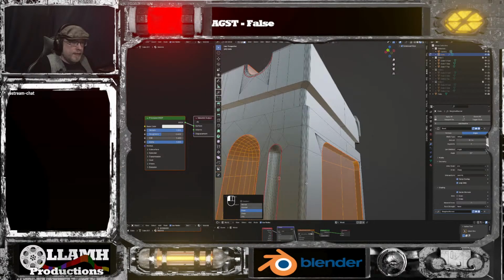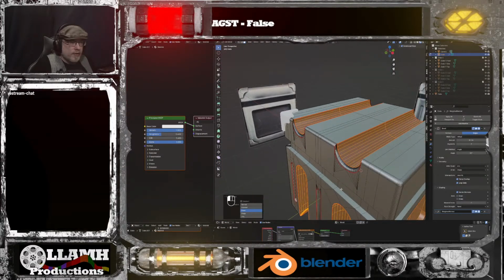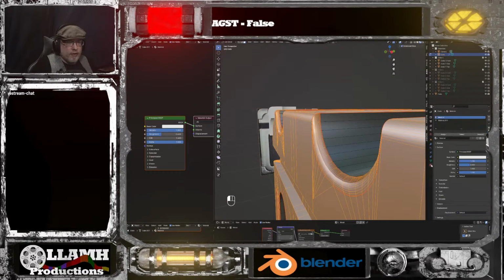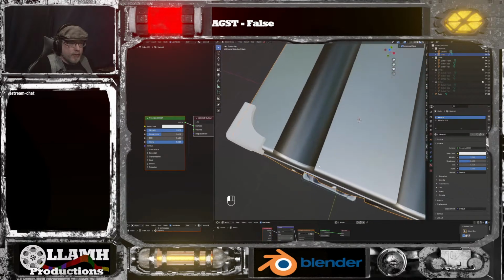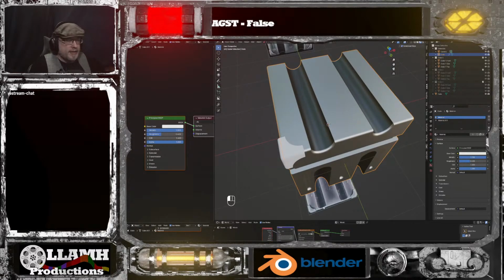You know what? Let's select everything that isn't. So there. Now if we select invert, we can just assign that straight to that material. That looks more like what they did, because if you look, there is a silver all along that edge.